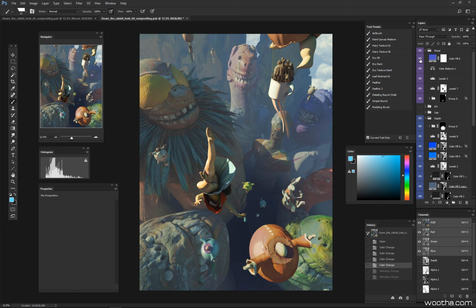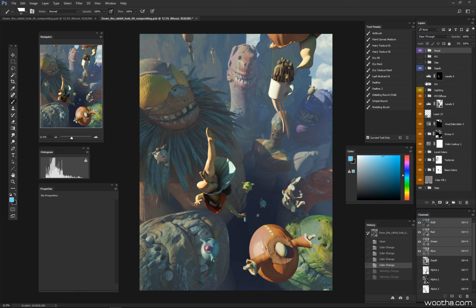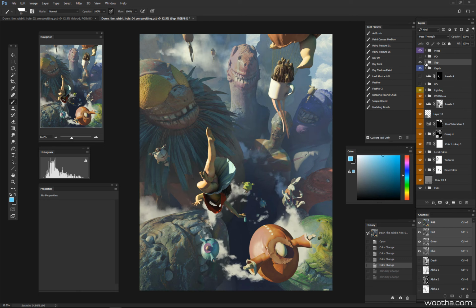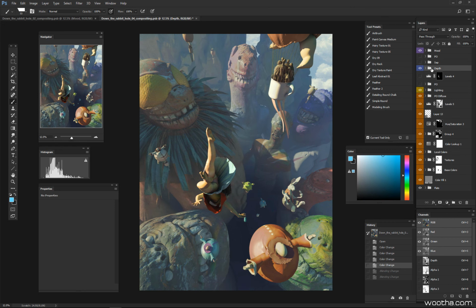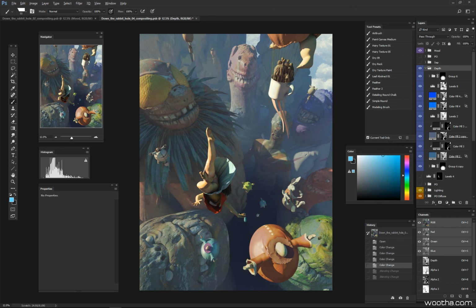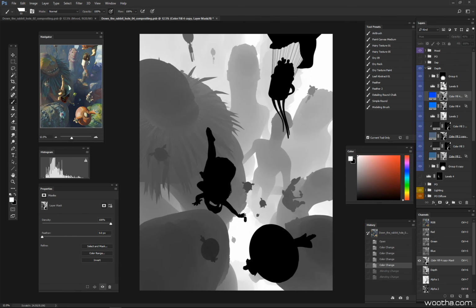So at the mood layer, I see I've added a couple of corrections. Right now the sky is way too bright, but I believe this is something I fixed later in the process. And when I start to separate my elements one from another, I generally add that on top of my depth layer, because my depth folder contains a map with very defined edges.